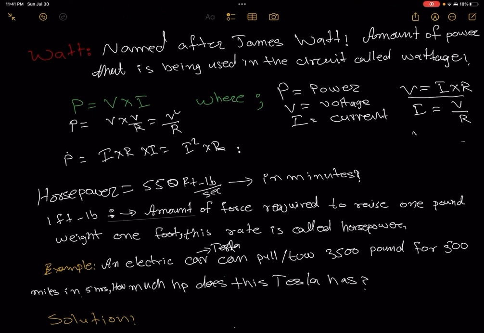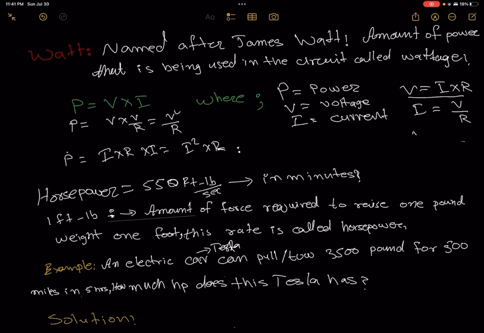What is a horsepower? James Watt was trying to sell his steam engine, and he had to do something with common math that every individual can understand. So he tried experimenting with a lot of work done by horses, and he found that a horse can do 550 foot-pounds of work in a second, and that's what he called it. That's how we call that a horsepower, because that can be achieved in 1 second by this statistic.